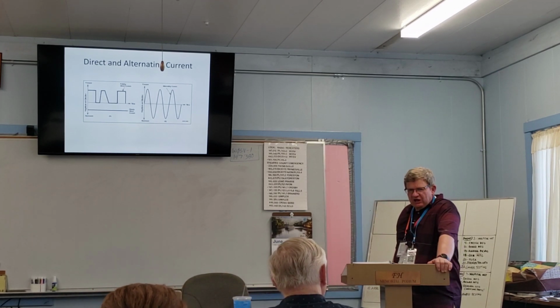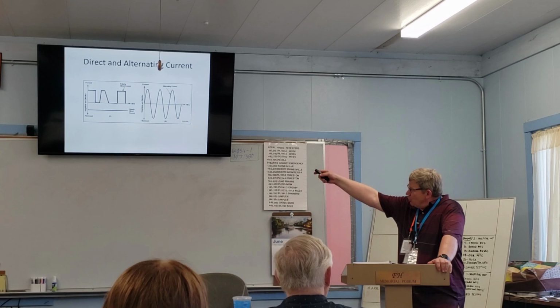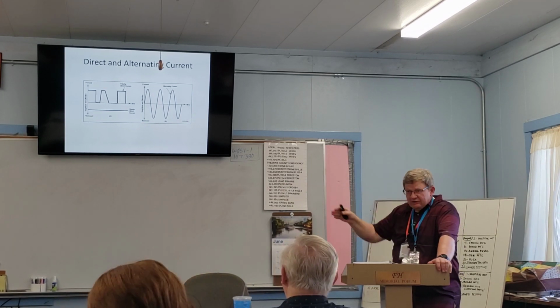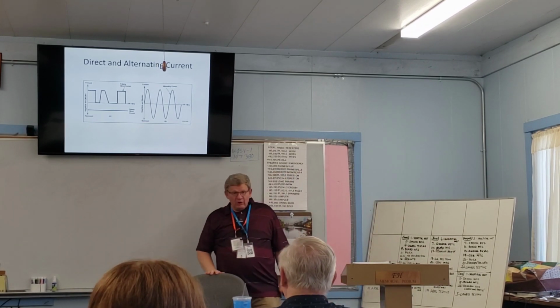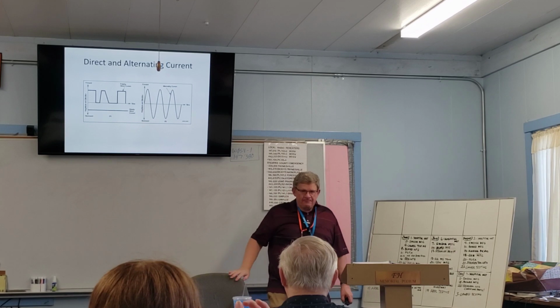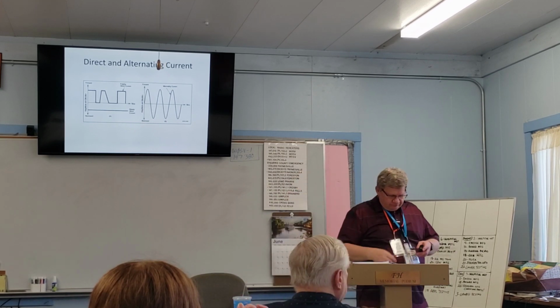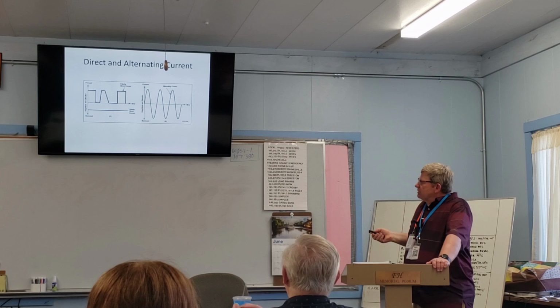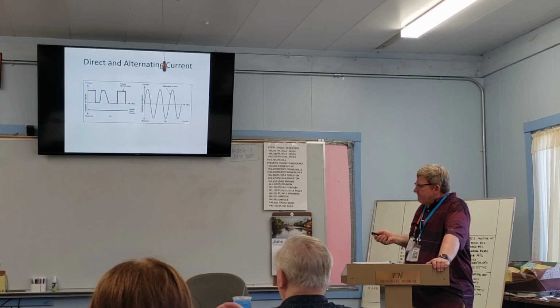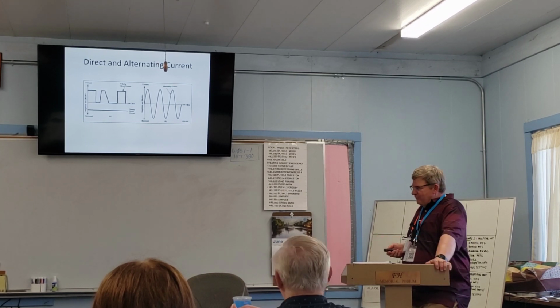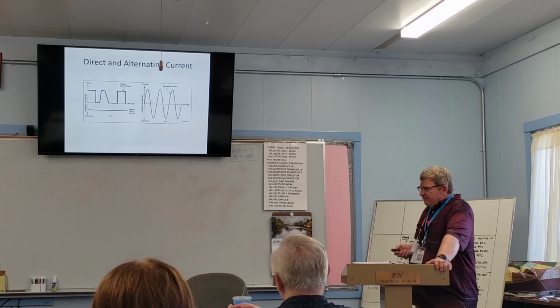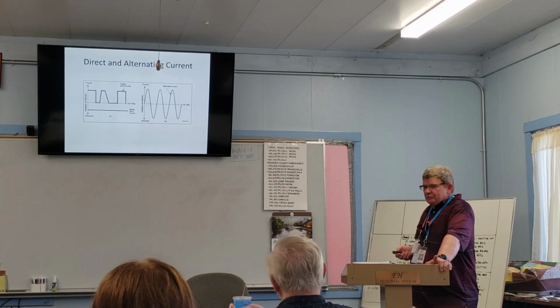If you've got a solid battery source, then you're going to look more like the line on the bottom. It's going to be more direct, just straight. If you've got a battery that might be a little bit weak, you might have some spikes in it. Another way to look at the spikes is if you're just monitoring or listening to the radio, and then you key it up. It's going to draw more. It's going to put more voltage to it. So, excellent question.